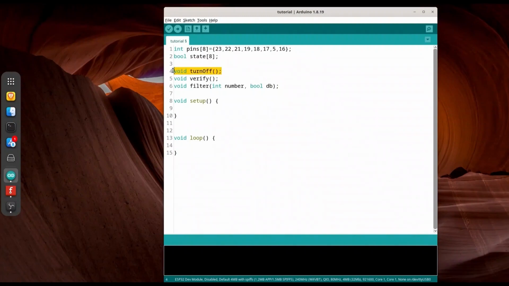With void turn off we are going to set all of the states to false. With void verify we are actually going to perform switching. And with void filter we are going to provide 2 arguments, a number that we want to show on our display and whether we want a decimal point to be turned on or off.